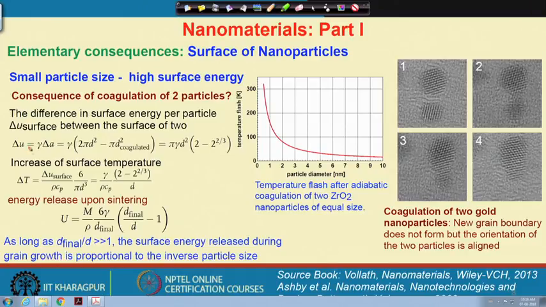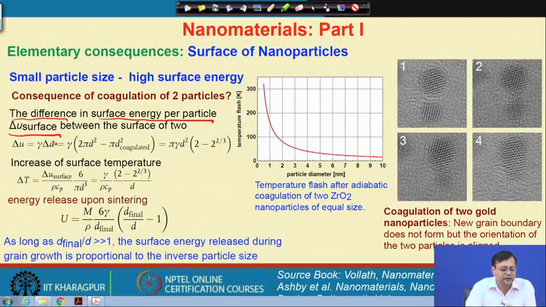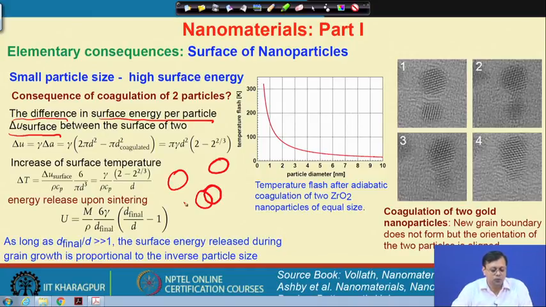So, initially I started with a bigger particle, I broke it into multiple pieces and made a nanoparticle. Now, I am thinking of joining two nanoparticles, whether that is energetically favorable or not. In that particular case, please try to calculate and think about the surface energy. Let us say there is a delta U surface energy when we are joining two particles. I have one case where the two particles are separate, and in the other case they are basically coagulated.